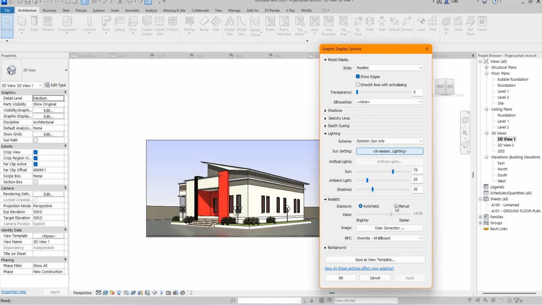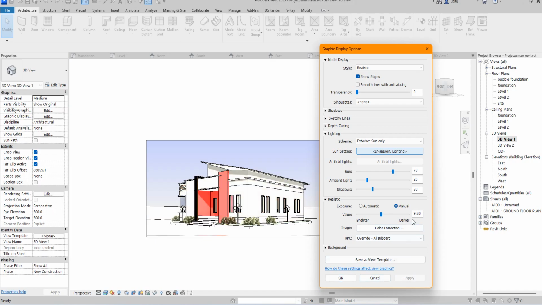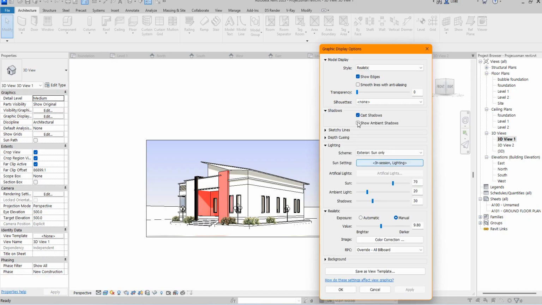Another thing is that you can do it manually. If you say automatic, let's say manual, just apply manual. Now you can be selecting brightness, and here you can be scaling them. This one is 14. When you come back to it, it's 9, apply that, you see. All these things have their own effect. Like this one now, you can increase the shadow. Just say the shadow. Okay, ambient shadow, let it be cast. So you see the ambient shadow. Now you come to lighting, then you pull on the shadow more, let the shadow be increased.